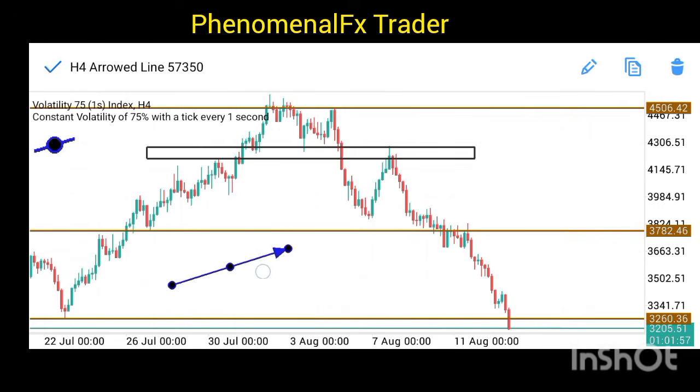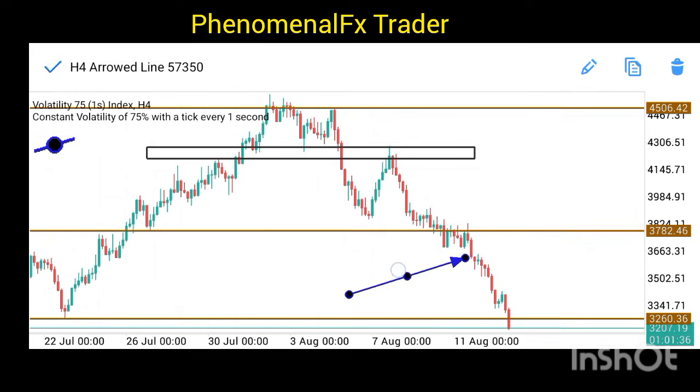Market bought from this zone. Then you see all this while the market had been rejecting this zone. Market has been reacting to this zone. Then finally we had a bearish candlestick that went below this zone based on this line you're seeing here. Then it retraced again to retest this line. Also, you can just take an entry from here, then set your stop loss above these other bearish candlesticks.